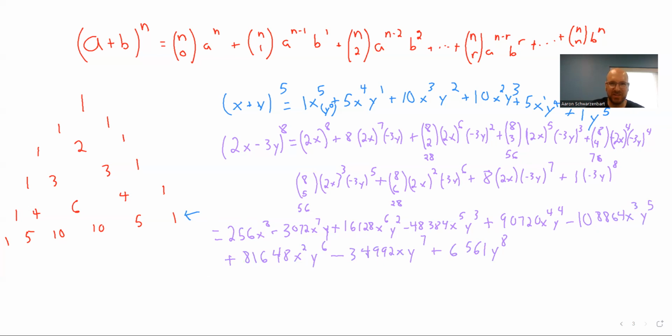Sometimes it might ask you for, say, the 11th term or something. So take note here. This is the first. This is the second. This is the third. Notice the number here is one behind. So if it asks you for the 11th, this is going to be a b to the 10th. This will be n choose 10. Okay. The term number is one behind. Okay, that should be what you need for the binomial theorem.